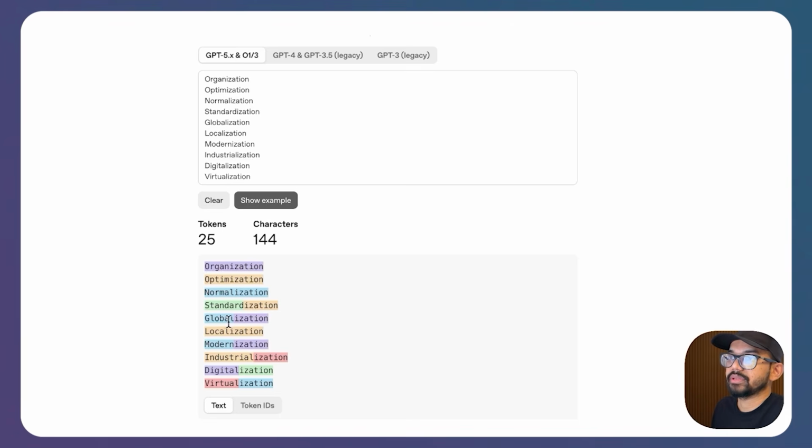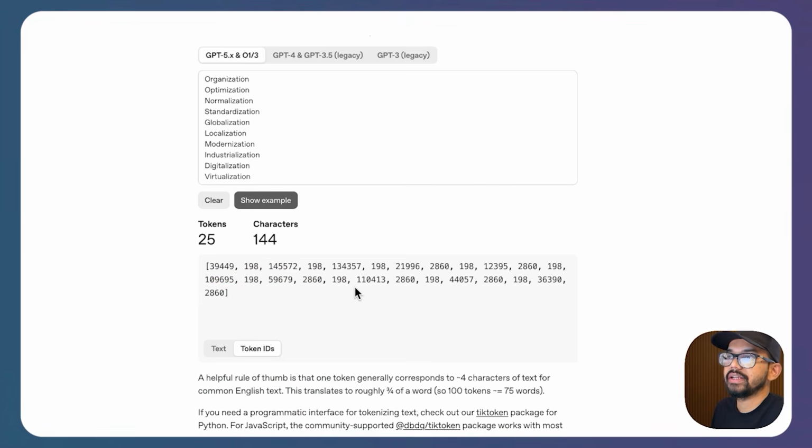For example, global is one token, then ization, and there are many words that end with ization, and that's where you can see that for all these words, we're able to use the same token of ization. That is the concept of a sub-word tokenizer, where the words are broken down to optimize the number of tokens. And if you want to see those token IDs, you can just switch to this token IDs tab, right?